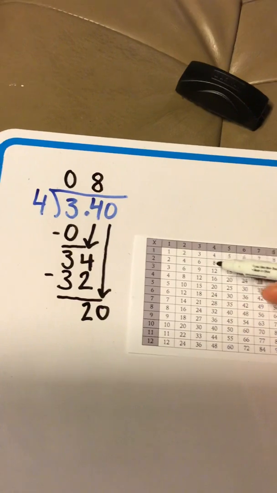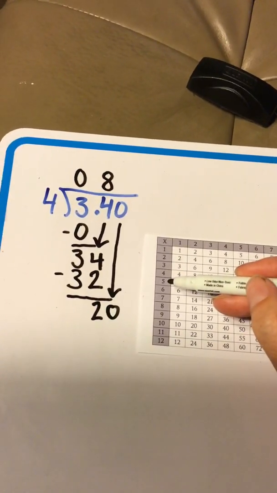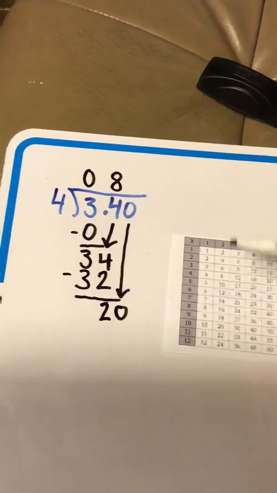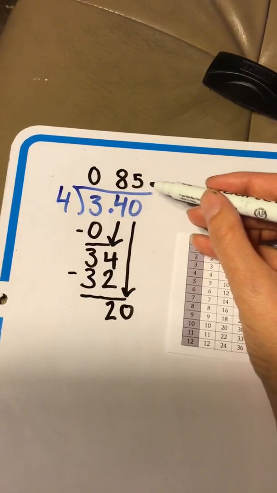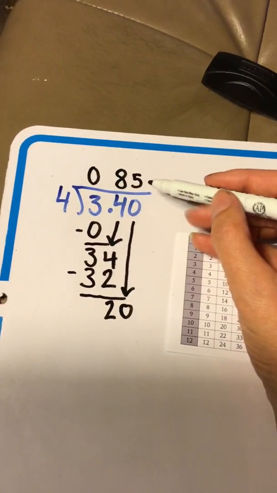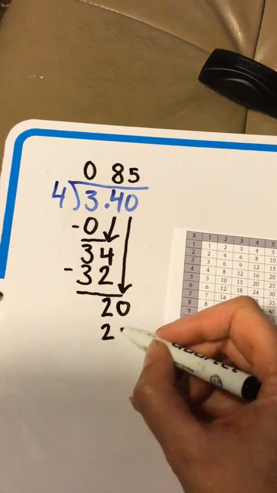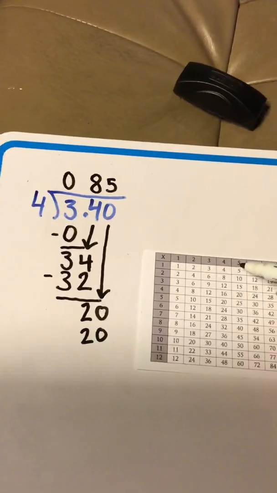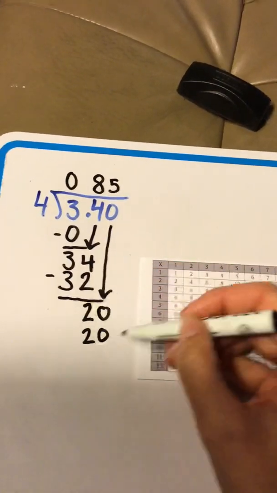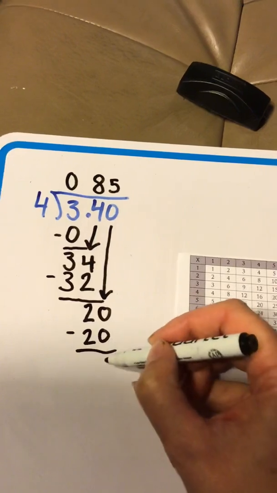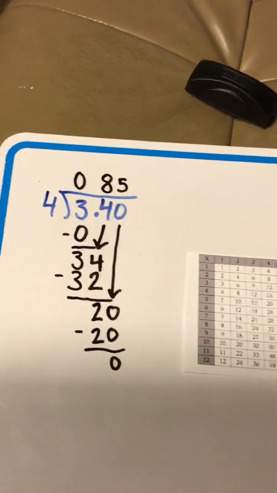I look underneath the 4. Here's the 20. Go over to the, oh, so everybody's going to get 5 cookies this time. There's Daddy's answer. Mama says multiply. Find out how many you've shared. 5 groups of 4, which is 20. Look at that. It's also the number that we found over here in the house, right? In the house, stays in the house. Sister subtracts to make sure there's nothing left over, and there isn't. So there's no remainder in this case.